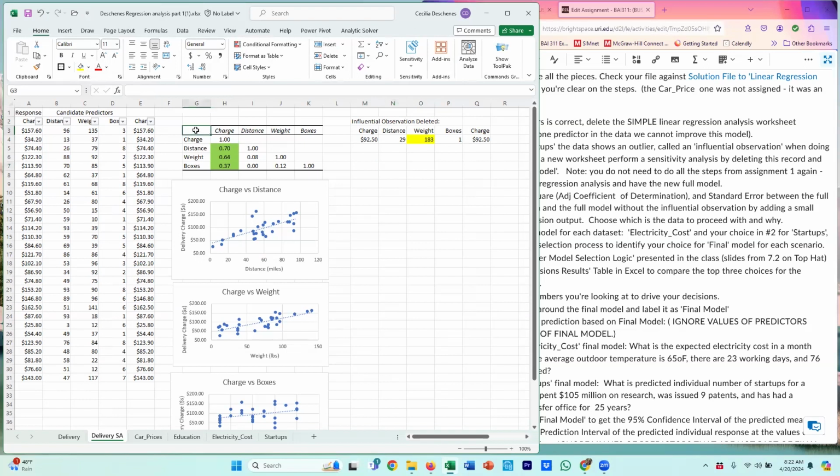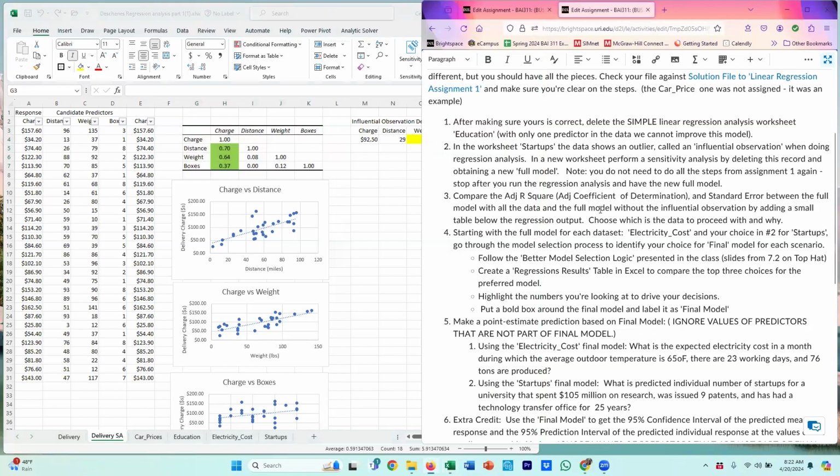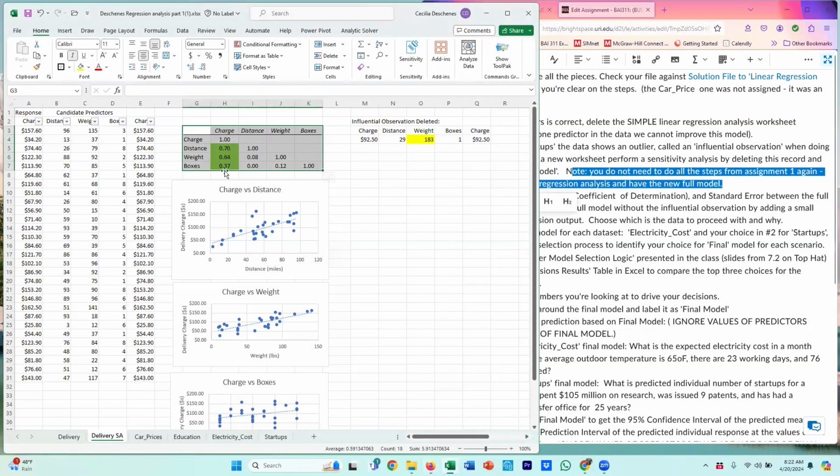So let me redo this. I don't think I'm even asking you to do this, right? It says you don't have to do all the steps. You do not need to do all the steps. Just run the regression. These numbers are going to change because now there's different data, and if you reran the correlations, you'd see the weight correlation is going to be higher. I can see that right off the trend line, that the numbers are tight on the data available. All right, so let's just rerun this.